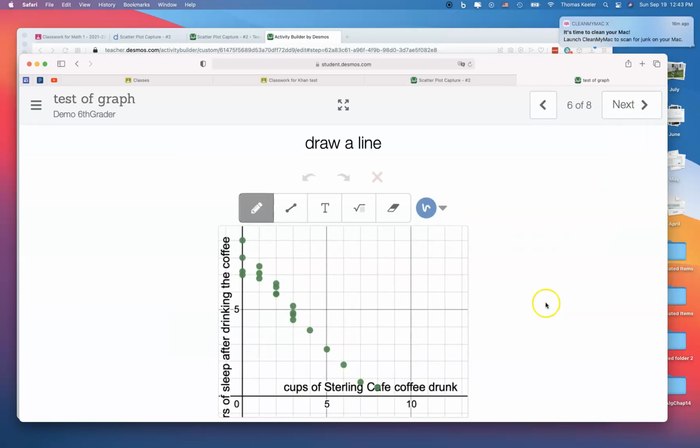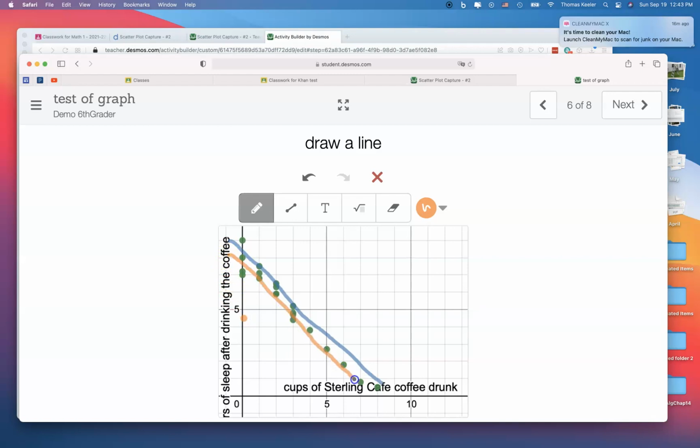Now let's go to our next slide. This is a little bit closer to what happens in real life. We had a lot of people, and some had 0, and some had 1 cup of coffee, 2, 3. Not very many drank 4, 5, 6, or 7. That's a lot to ask your people to do. What we want to do is try and draw a line. So I'm going to draw a line that goes through this. Let me see if I can change the color of this. Okay, so I'm going to draw an orange line.